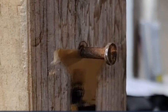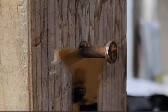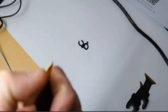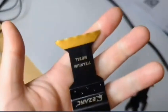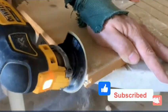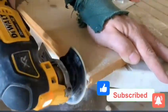is an excellent choice. It brings together quality, compatibility, and variety, making it suitable for everything from home repairs to professional remodeling. Durable, versatile, and precise, EZARC blades help you get the job done right the first time.